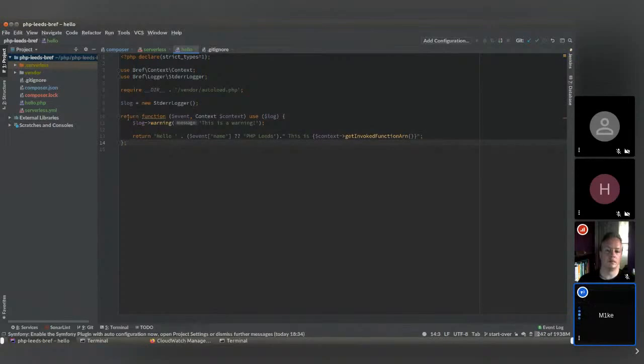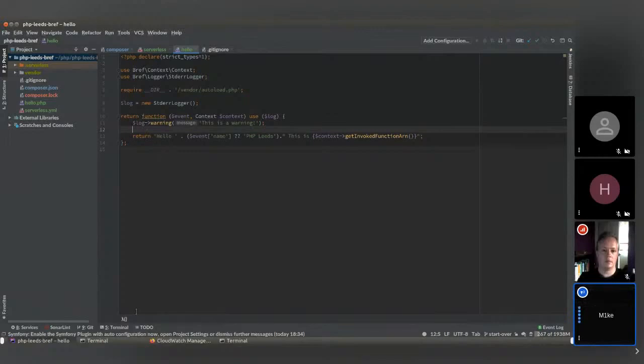And also you'll notice we're doing here return function. You could do other things. You could return a string as long as that string maps to a PHP callable. So if you return a string and the string is a function name in your scope, then that'll work. Equally, you could return a class as long as that class has an __invoke method. So anything that would normally pass a callable type hint in PHP can be returned here. So it doesn't just have to be a closure function like this, but I do think a closure function is the easiest thing to read. If I looked at someone's Lambda code and I saw them returning an object, I might be confused until I looked at the fact that object had an invoke magic method on it.